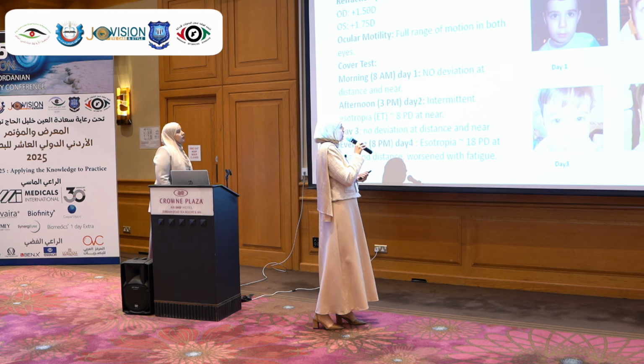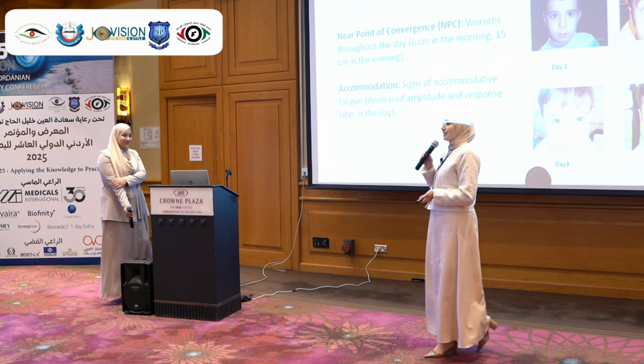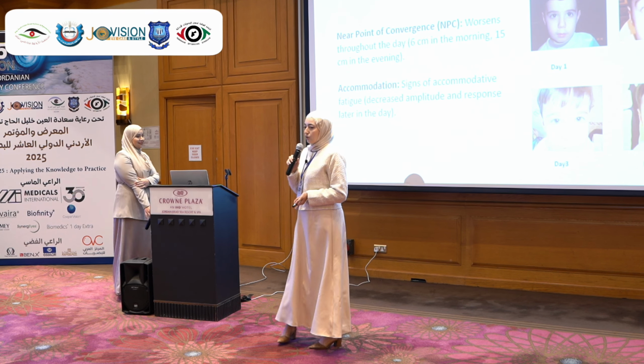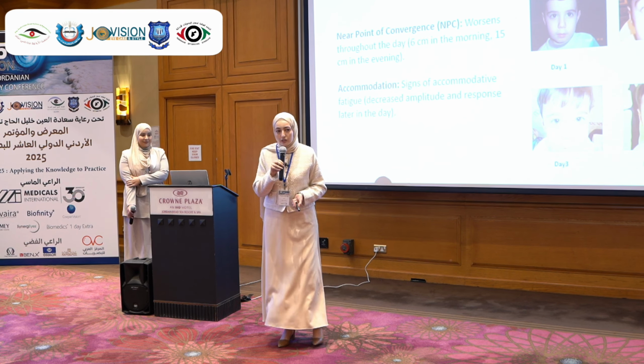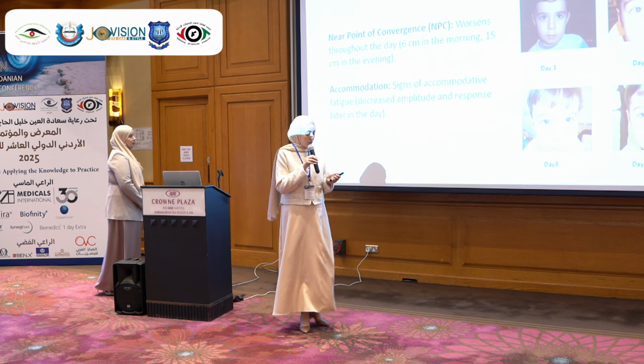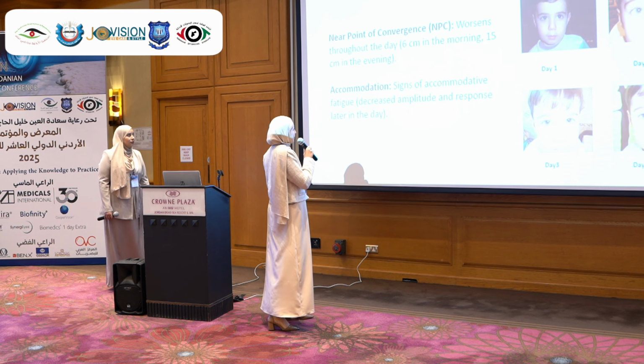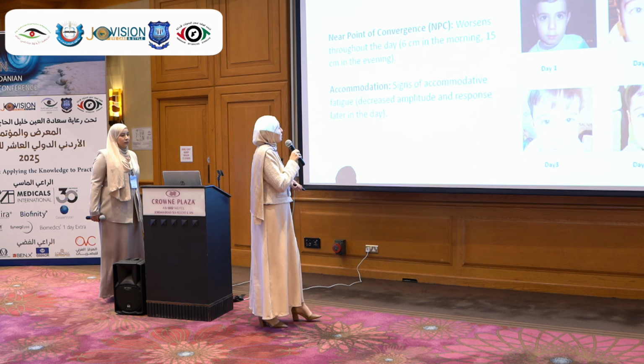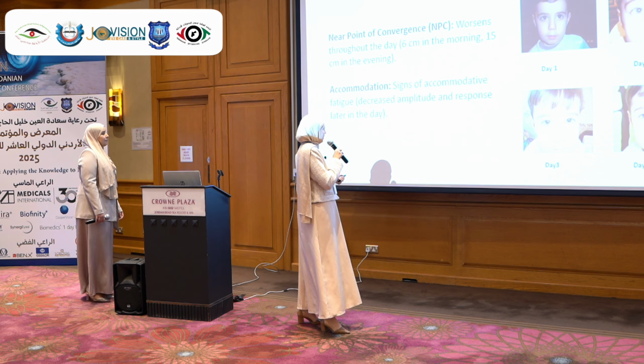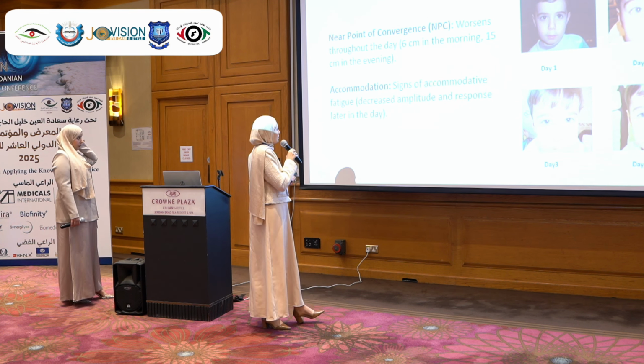So, before giving a diagnosis of this type, we need to put forward hypotheses. The hypotheses here are maybe an accommodative excess, maybe a weakness in the muscles, and maybe more. So we did the NPC, the near point of convergence, which worsens throughout the day: 6 centimeters in the morning and 15 centimeters in the evening. Also, accommodation amplitude and response decrease later in the day.